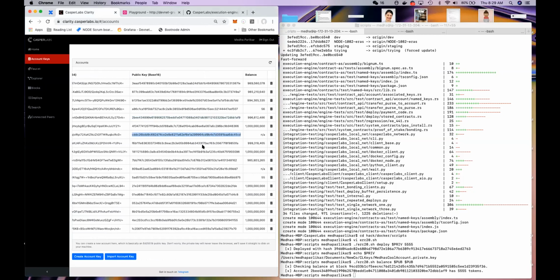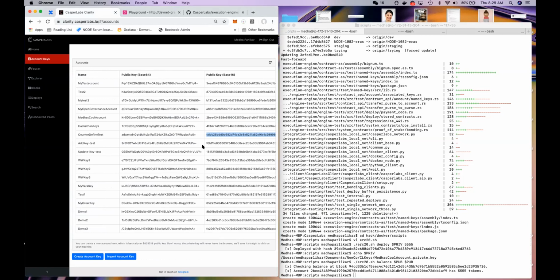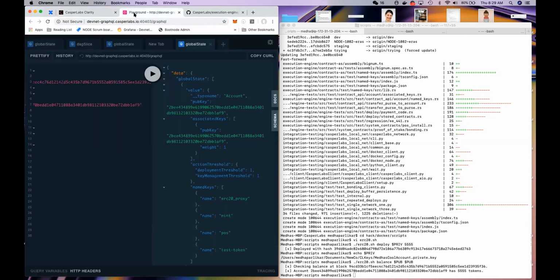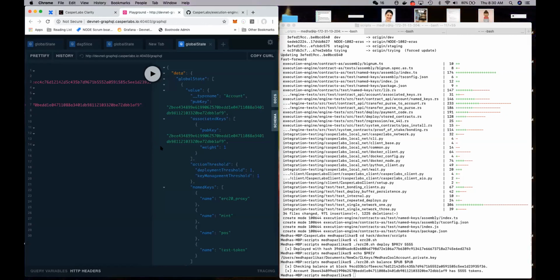Well, I'm not seeing my cap in GraphQL. Should I? You're not seeing your what? The token cap, I put 500,000. Yeah, the token amounts, right? No, you won't see the token amount in there because we have this purse model, and it's stored in its internal data, internal to the contract. So you have to use the balance call from the command line. Okay, that makes sense.